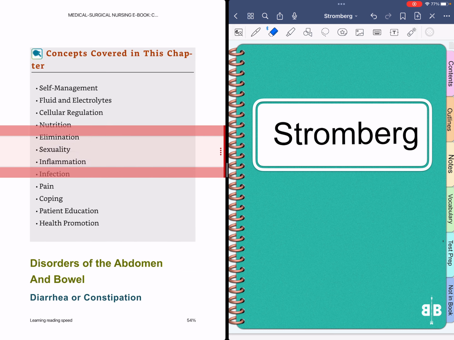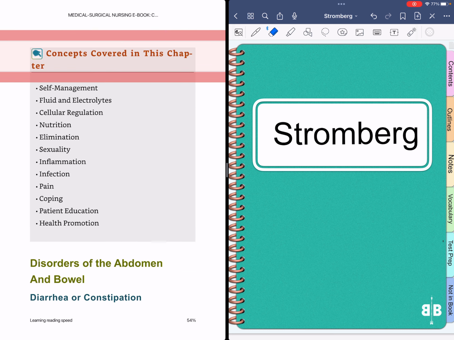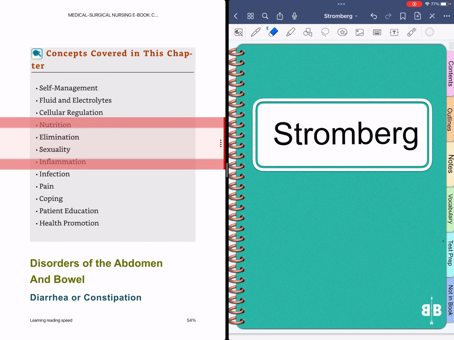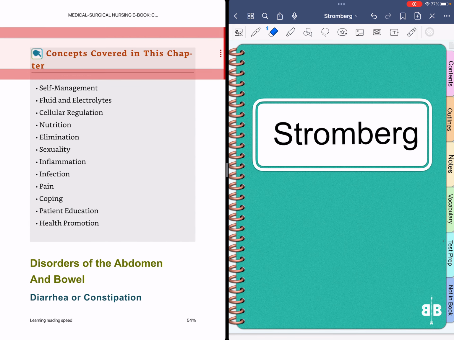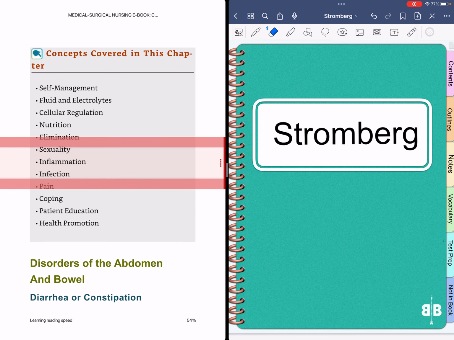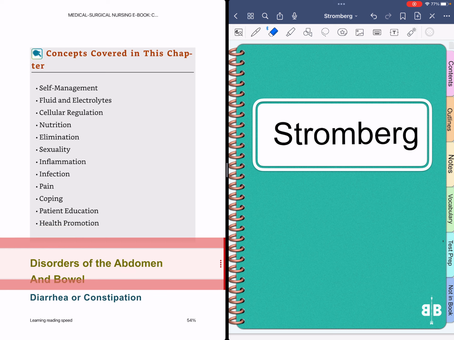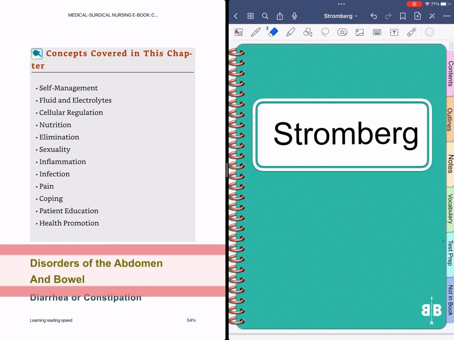Now let me just back up to this for a second. I would ask my instructor for advice on how much of these concepts to study or how to study those. I'm not sure exactly how these fit into the grand scheme of things. I think that's a better question for your instructor.